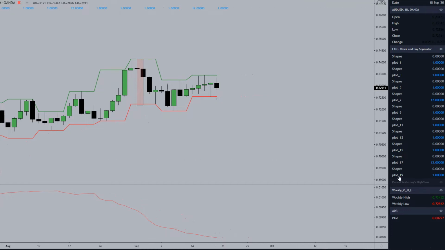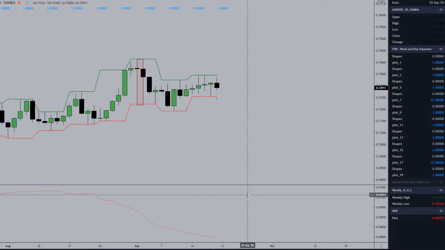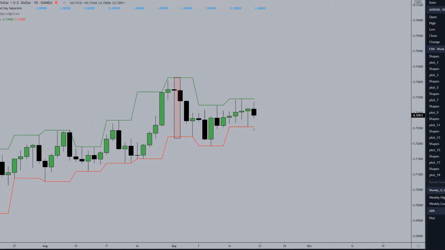Here you have all the different indicators and their data. So if you hide this one and you go here, you see at the very bottom there, you can see the ADRs. You don't need to show it actually on the chart to get the ADR. Just showing you what you can be doing, right?